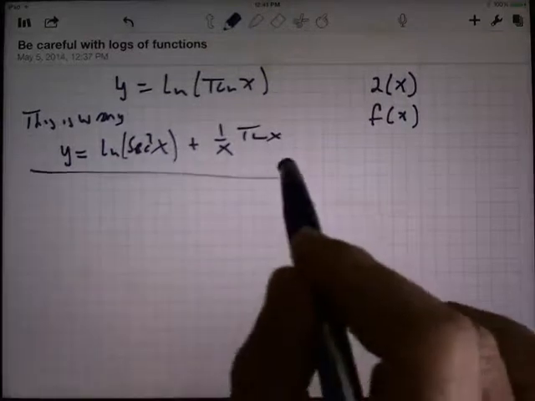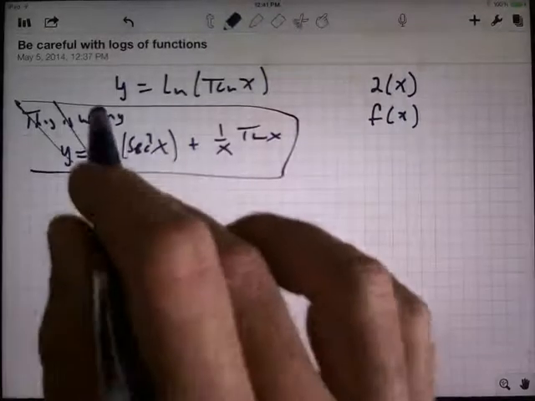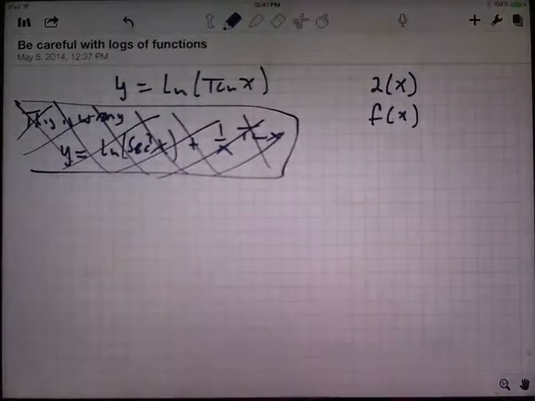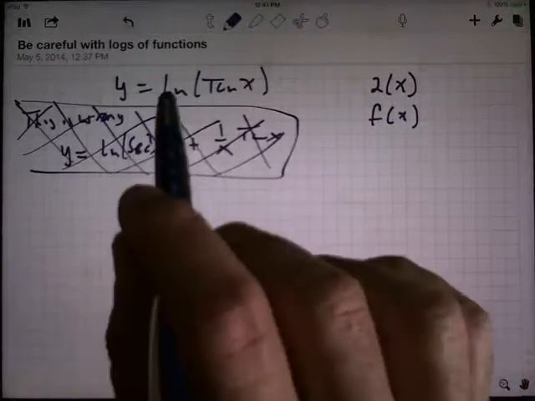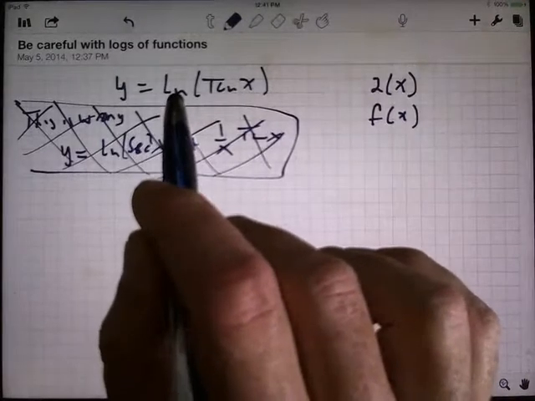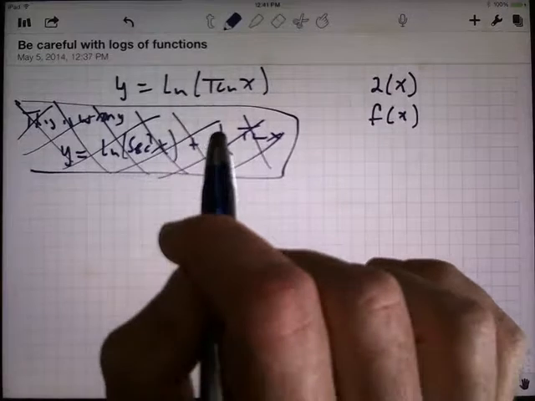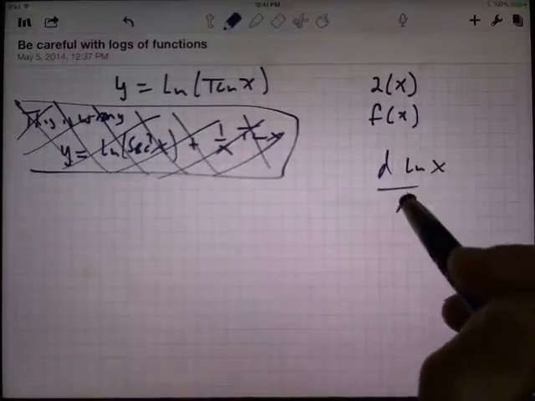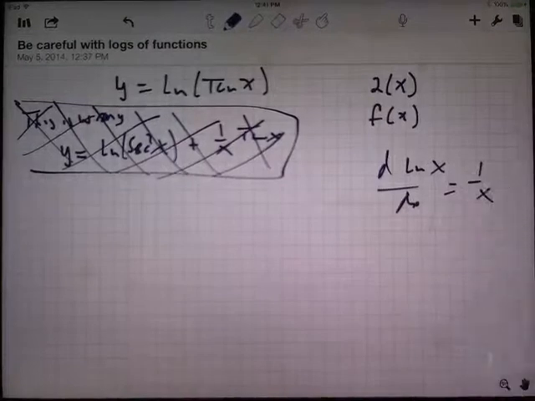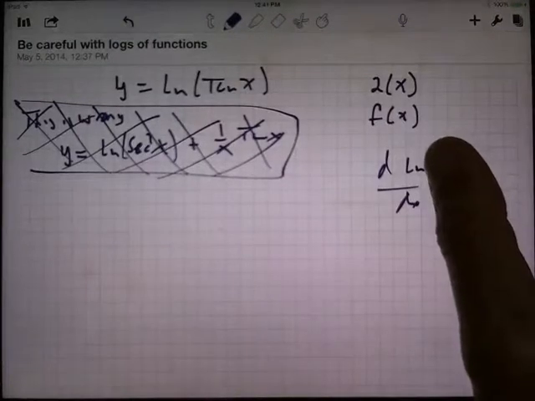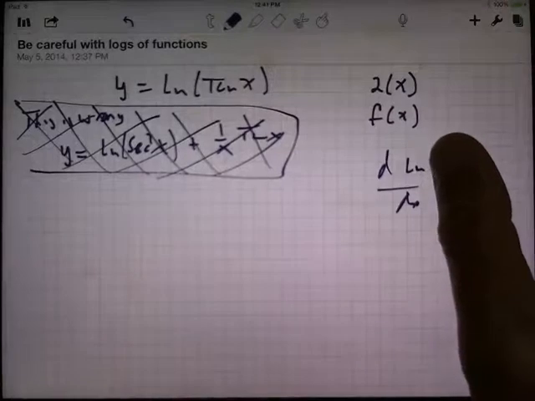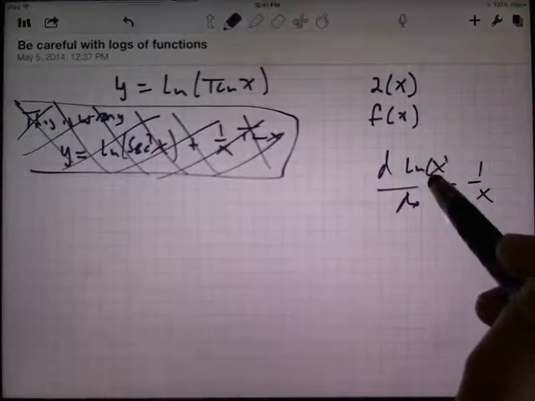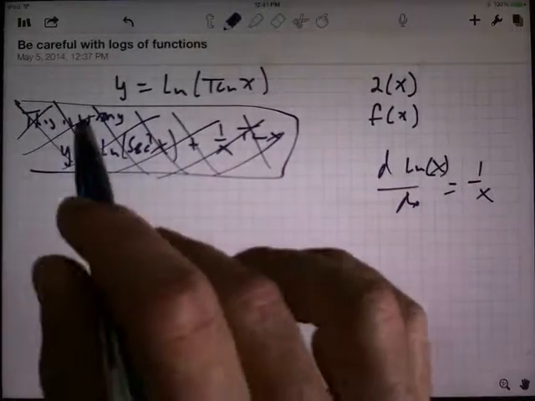This is wrong. Do not do this. Please don't do that. It's not a product. To say that the derivative of ln is 1 over x is completely wrong. The derivative of the natural log of x is 1 over x. The derivative of ln by itself, what's the derivative of the name of the log function? Well, the name doesn't have a derivative. The function has a derivative, so you have to have that whole function there in order to take its derivative. Okay, so don't do that.